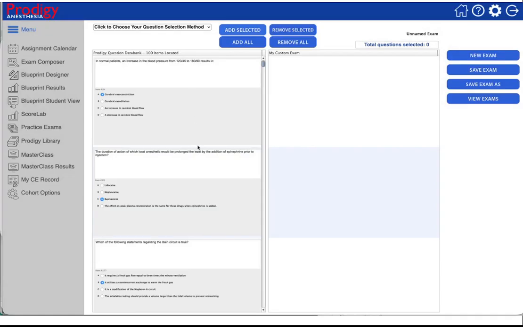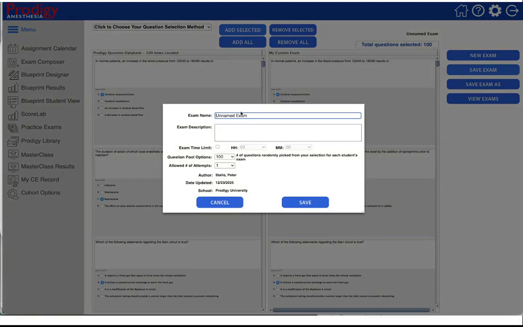Now, it is possible that you could have a duplicate. Since they're being randomly selected, you could have a question that was in Exam 1 that's also in Exam 2, but the odds are not very strong out of 5,000 questions that you're going to get more than a couple of duplicates. And what we would do is add all of those, create, Save Exam, and I'm naming them C Remediation. That way in the exam list, when you're going to assign this, and they appear in alphabetical order, all of your C Remediation exams will appear together. So we'll call this the SNEQ2. So now I have a second one that I can save.